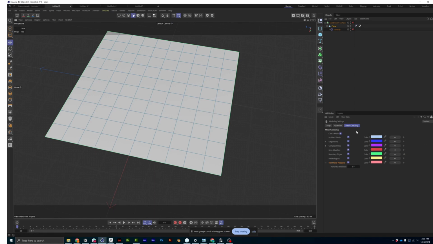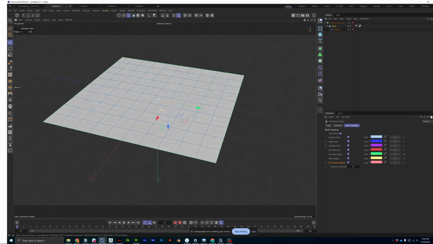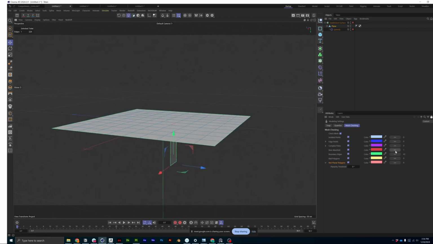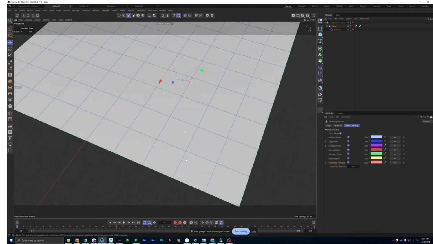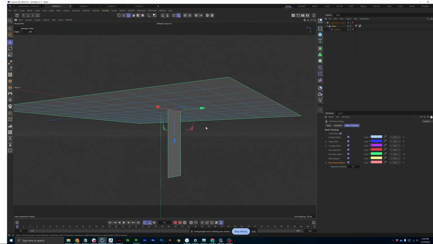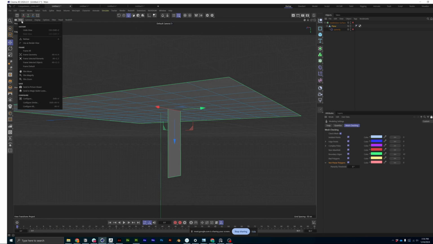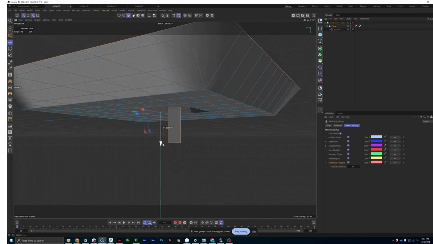So that's pretty helpful. How did you select, one more time, how did you use the modeling settings to make that non-manifold geometry your selected object? All I have to do is hit these arrows right here, and that'll select it. Yeah, I missed that. Okay, nice. And if you see the red line, then you can just go there. If you can't find it, it helps to just do view selected elements, and it'll take you there. Same with any of the things in here. If you see a number here, it means that you have them present in your model, and by hitting that, you can select them. That is super useful.